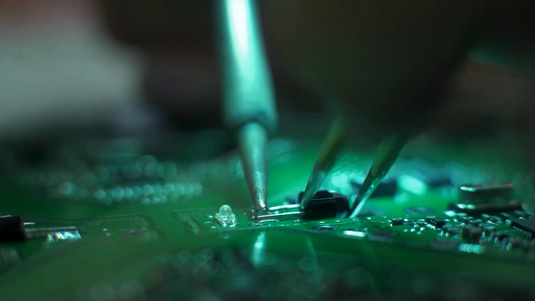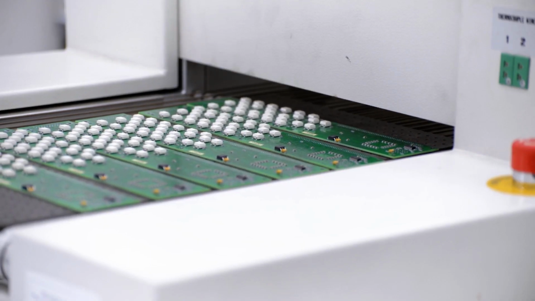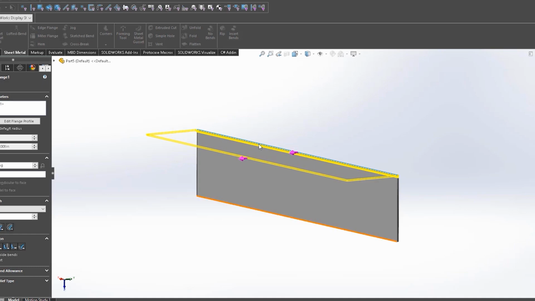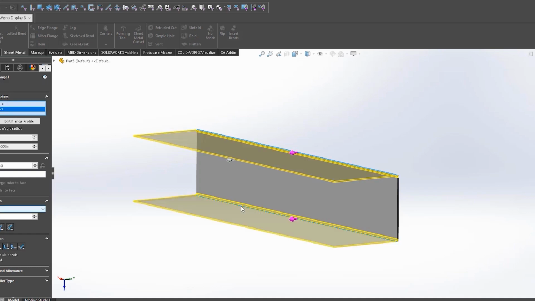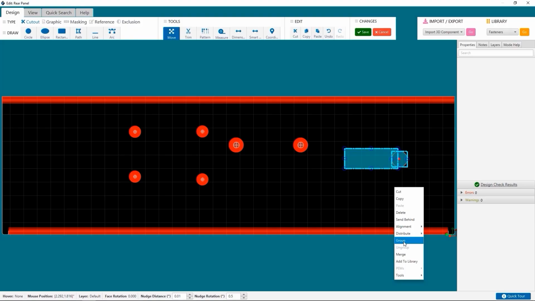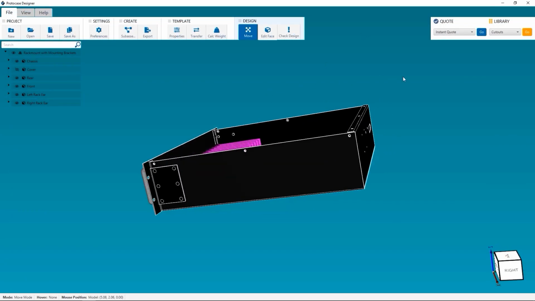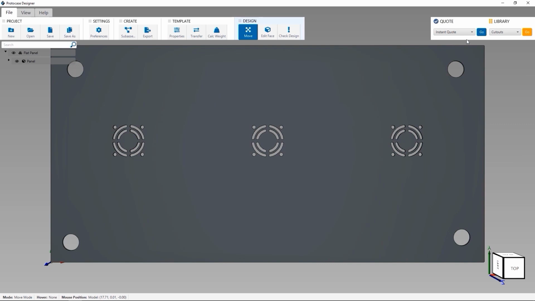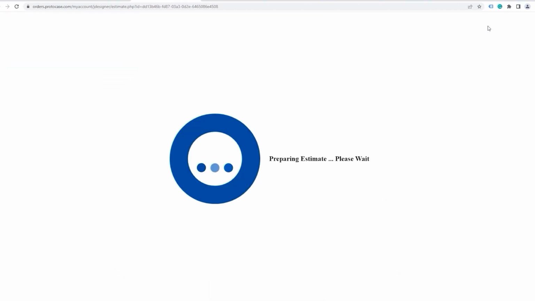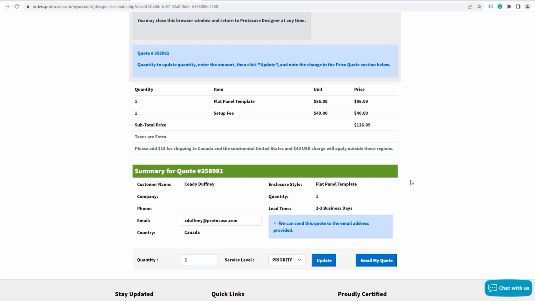So whether you're developing new technology or doing short manufacturing runs, any latency in getting the custom electronic enclosures designed and built will kill your momentum. Traditional CAD software is difficult to translate from design to real parts in hand because the software doesn't embody manufacturing constraints. Plus, it's not set up for fast quoting. Every part of the design process is slower and your project timelines will suffer. That's why we created Protocase Designer, a simple design software that's directly integrated with our fast custom manufacturing. With Protocase Designer, we want to help you save time in every part of your design, quote, and manufacturing process.